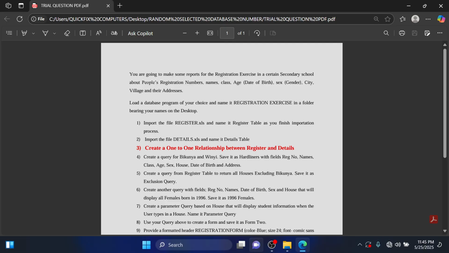You are going to make some reports for the registration exercise in a certain secondary school about people's registration numbers, names, class, age (date of birth), sex (gender), city, village, and their addresses. Load the database program of your choice and name it as registration exercise in a folder bearing your names on the desktop.